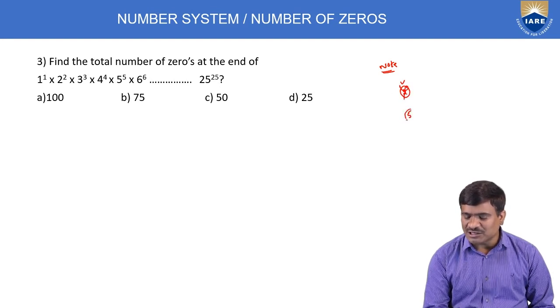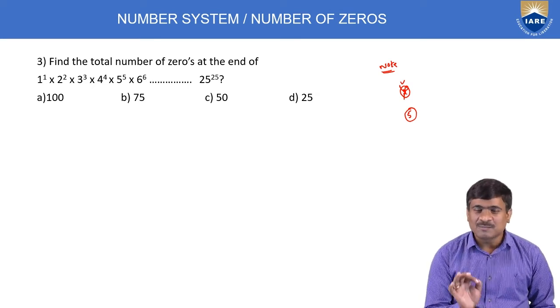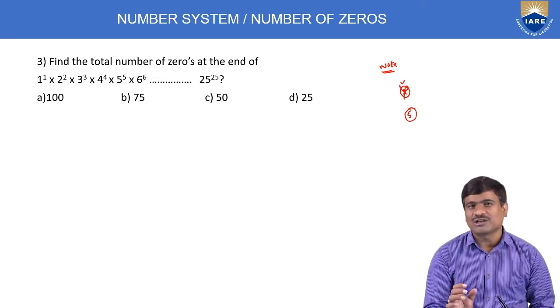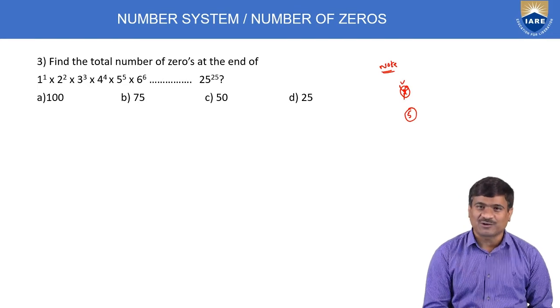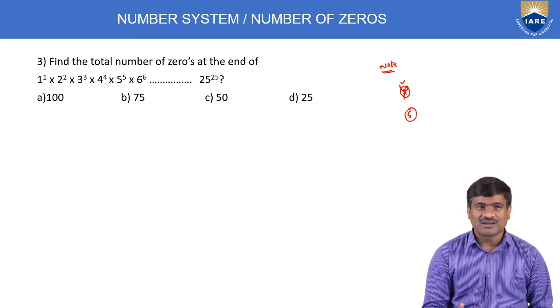The number of 5's is nothing but the number of zeros. Don't waste your time. It is a simple technique. When continuous series type questions are given, the number of 2's is always more than the number of 5's. But this concept applies to the lowest power of 2 and 5. For continuous series problems, the lowest power exists only for 5.